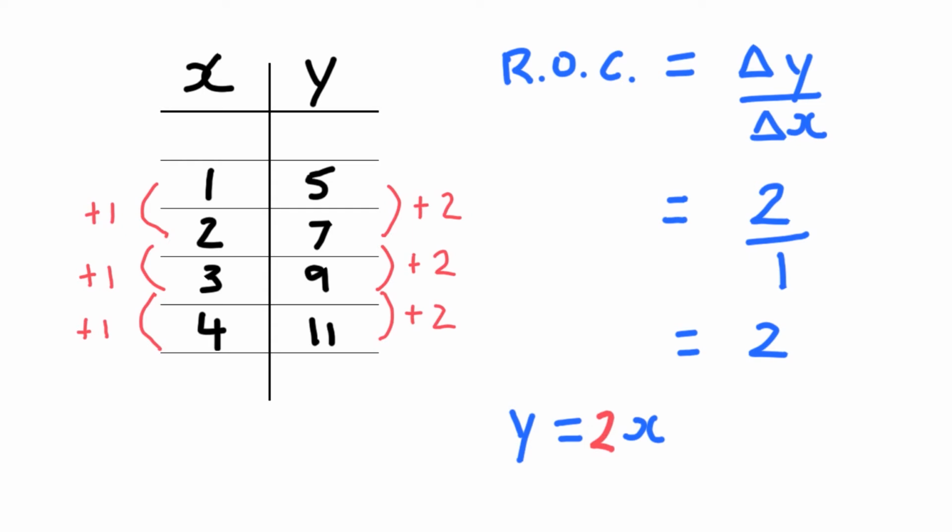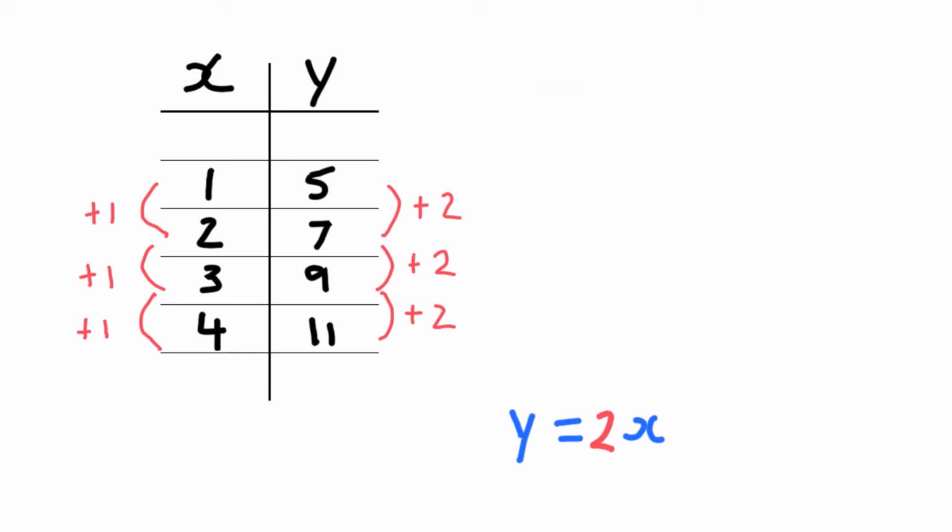Now, this isn't our actual final equation. Our equation is not y is equal to 2x. And I know this because if I plug in an x value, I need to get the corresponding y value. So let's say I take x is equal to 1 and I plug in for x over here. Well, that's going to be 2 times 1, which is 2. And our corresponding y value is not 2, it is 5. So I know this equation isn't complete yet, but we're actually almost there. So even though the equation isn't complete yet, I'm almost done half of the equation.